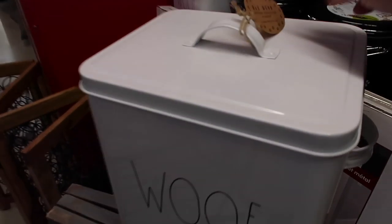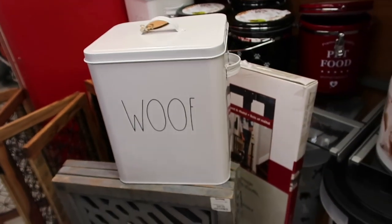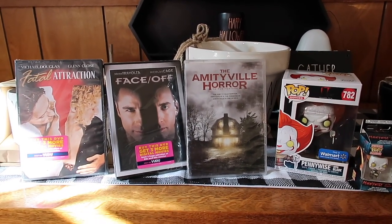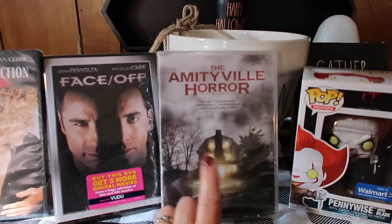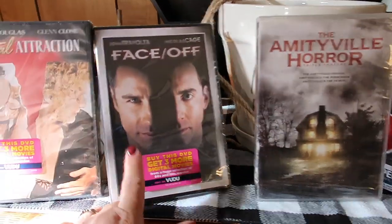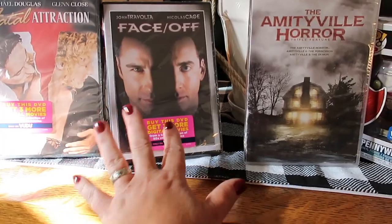Look at this wolf container. I'm already done — $14.99. I want it. We then ran into Walmart to get my husband the new Gears of War game. And then we decided to pick up some movies, just because it's Halloween time — we won't see Jill during Halloween season. She's never seen the Amityville Horror movies; I saw those when I was a kid, and this has all of them in it. She's not seen Face Off. I think she just watched Fatal Attraction the other day but she said she'd watch it again. And these were super cheap at Walmart.